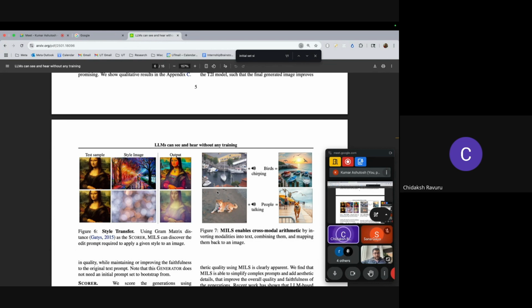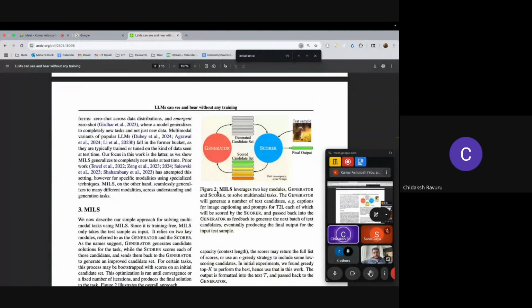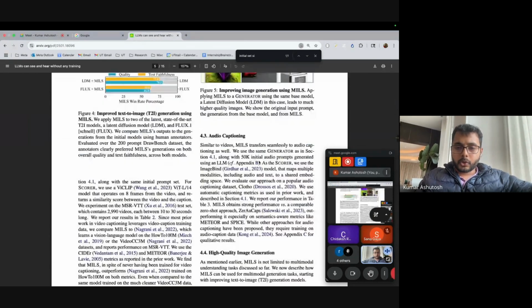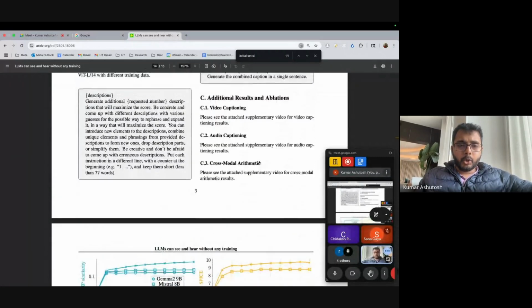In the initial figure, if we see the generator and the scorer, since the scorer is the heavy model here, we really want the scorer to be state of the art. Are we enhancing the generator or the scorer here? Actually, both of them are important. Even if the scorer is perfect, if the generator is not able to generate diverse and good captions or good candidates, then the overall loop will not be effective. So we need both of them to be good, and that's what we also show in the experiments.